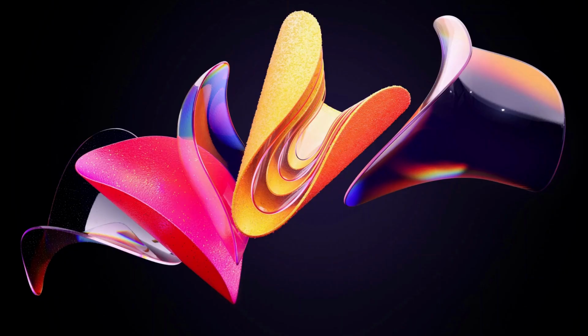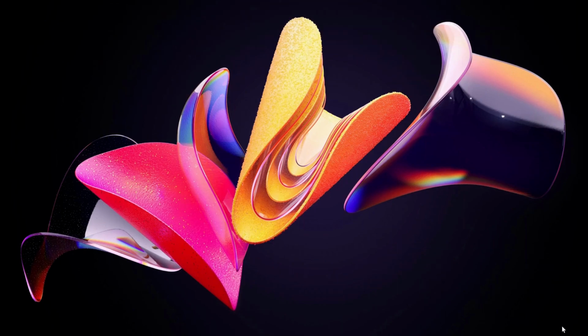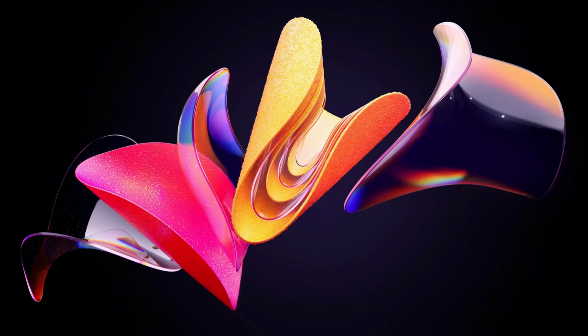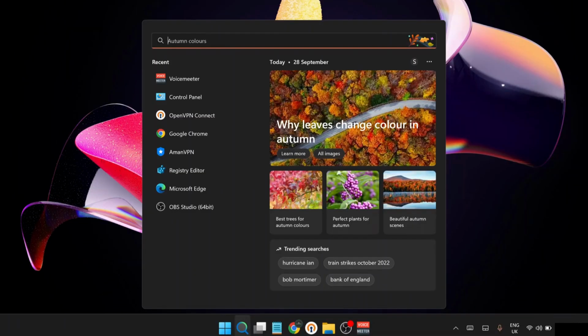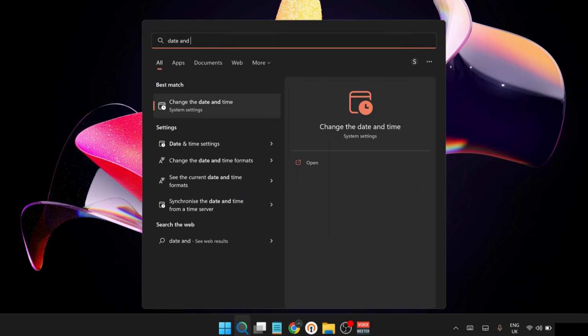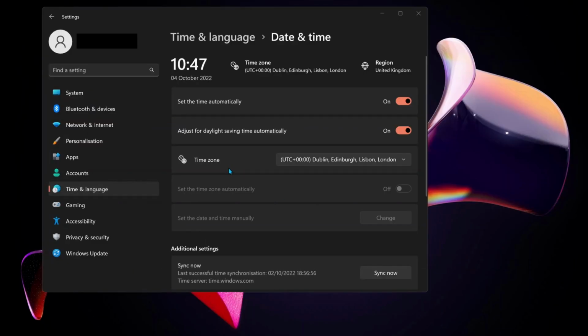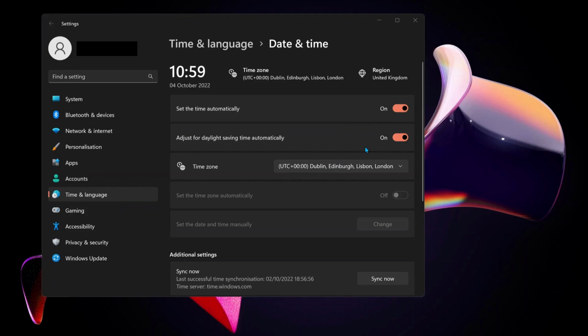Okay, so first of all we need to make sure we have the correct date and time on our device. Sometimes if the date and time is wrong on your computer, then this can cause an issue. So in case you have checked it and the date and time is wrong, then what you need to do is open up the search bar and type in date and time, and once you see it in here, just open it up. Over here we need to make sure the correct time zone is selected, and also these options all should be enabled.